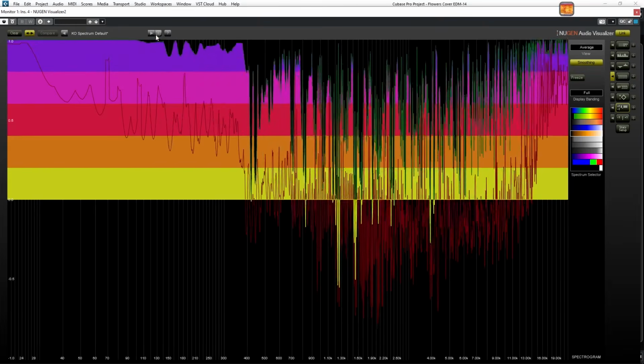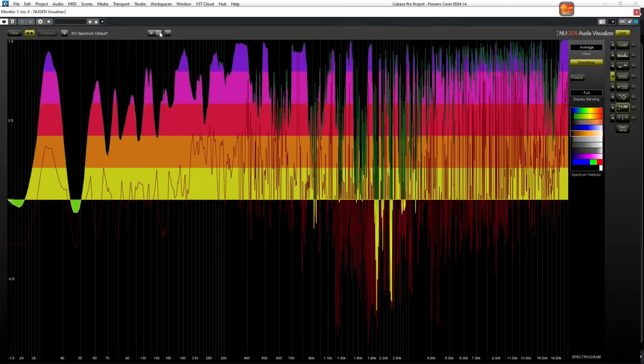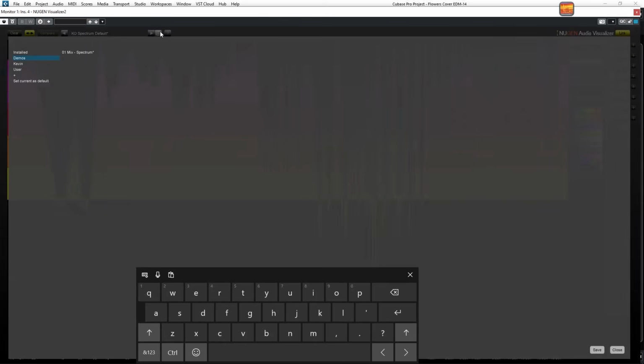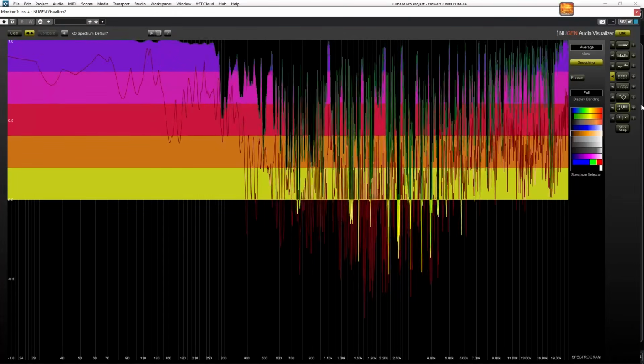So we can call this... oh, I don't want to create a new folder. I want to create a new preset though. Clicking save, and there you go. We save the new default. It's easy as that. So now you can recall things again. For example, let's recall my old spectrum default. And if I look at the new default that I have, we reloaded that.